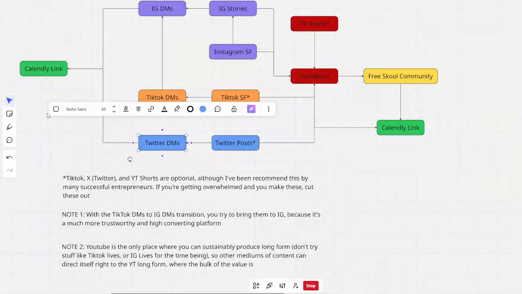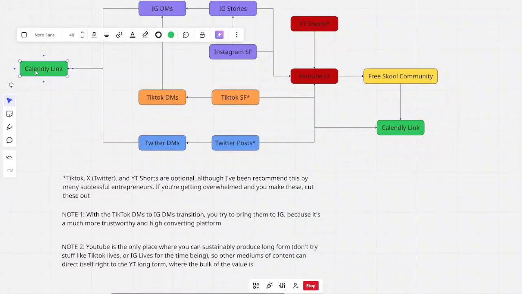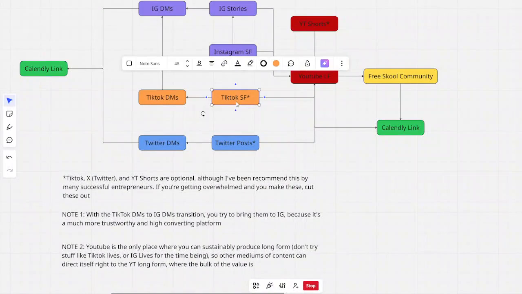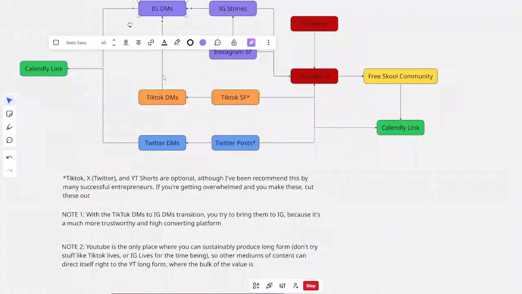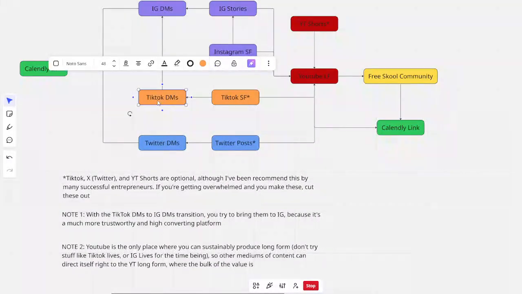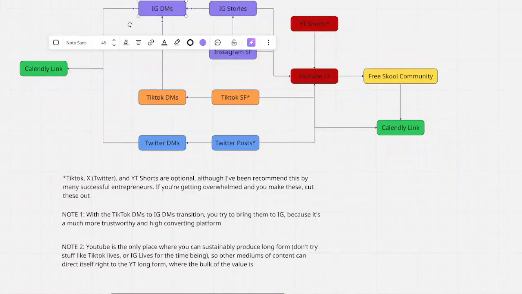And the DMs, you could give them the Calendly link in your DMs, right? TikToks, you could lead them to TikTok DMs. My mentor said it would be better if they went to Instagram DMs from TikTok, because TikTok, apparently the DMs features is not that good. I've not tried it that much, but that's what I've heard. So Instagram DMs, which can go to your Calendly link.